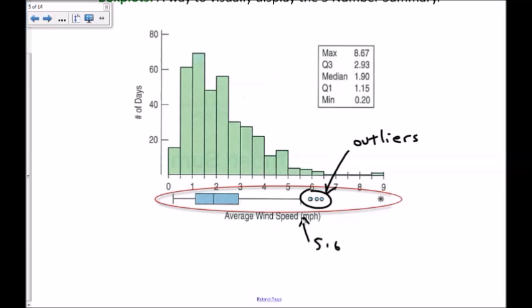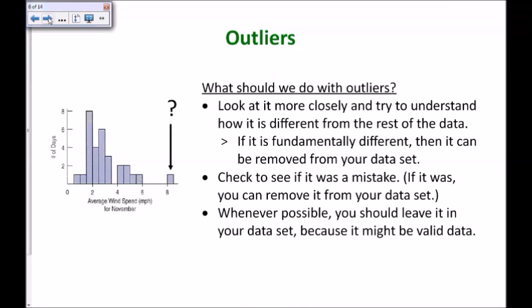Okay, the data values that are above the fence. And there's a star symbol here for the maximum. This is a far outlier. Sometimes we use a different symbol for far outliers than we do for other outliers. So let's talk more about outliers.